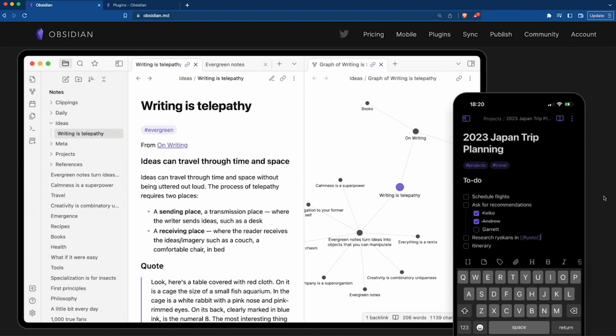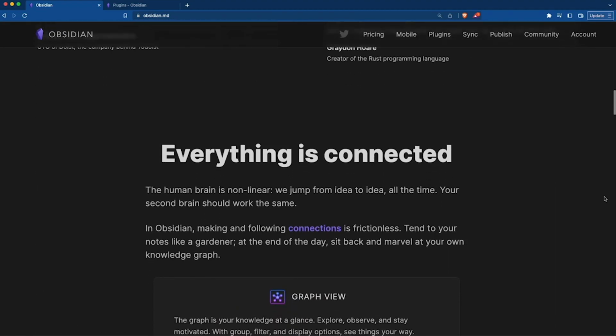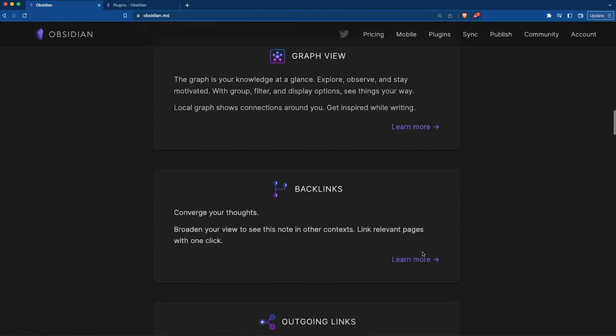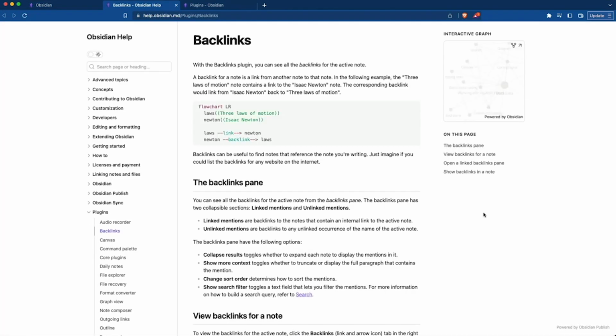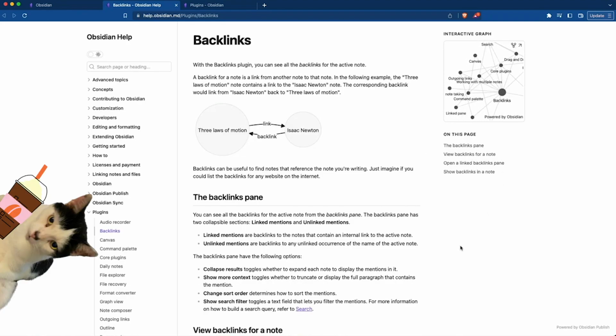Over the last maybe 8 or 10 years, I've slowly moved into only digital systems, and the one I've been using for, I think, a few years now is Obsidian. I basically put all of my notes in Obsidian. I could talk for hours about how I use Obsidian, but it basically has great folder organization, tag organization, linking between files, so many options for organizing things, and it saves a lot of time because everything is completely searchable.